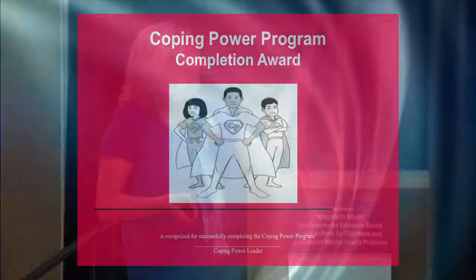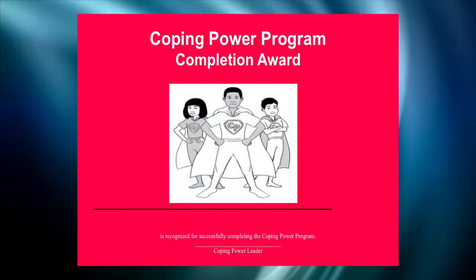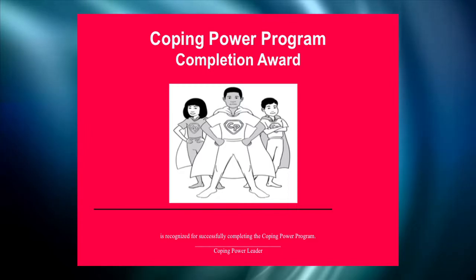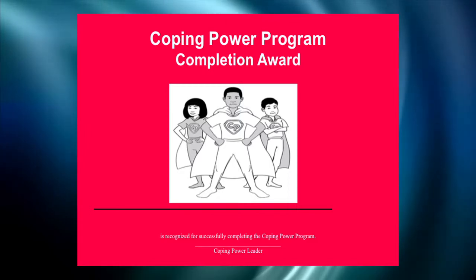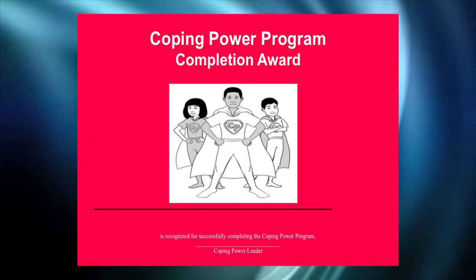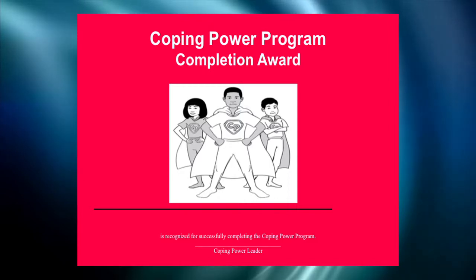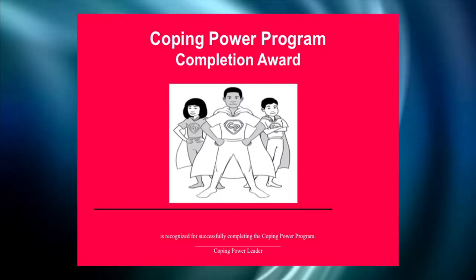And so we want to really make the end of the program feel like an important celebration. One of the ways we do that is by giving each child a certificate, and hopefully the group has earned the party, so you can have a party at the end and pass out the certificates. We've even given out certificates in front of the whole school, like if the 5th grade is having a graduation, we've actually given out the certificates to the students in front of the whole school.